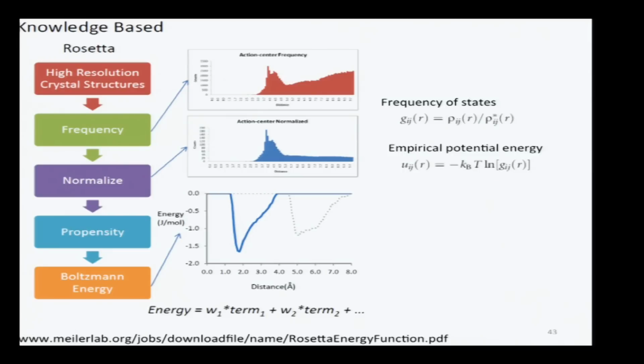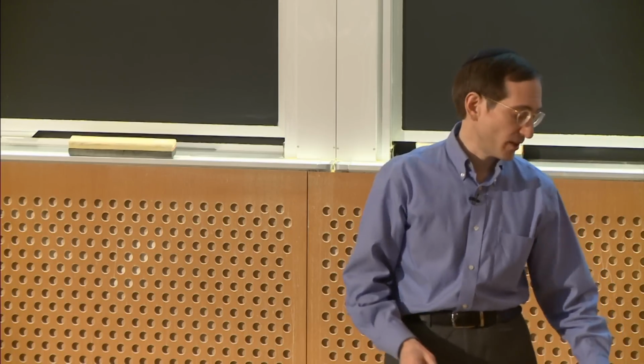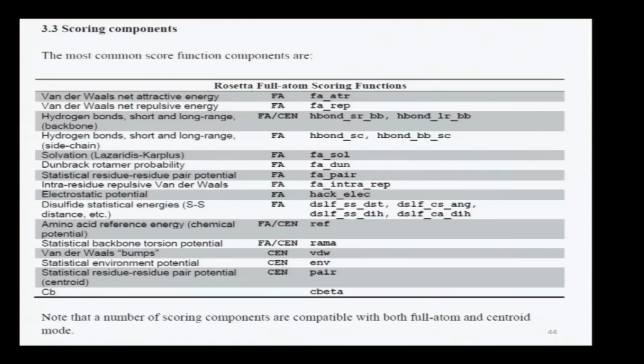Oh, and I should also point out that when we do this, we'll have different terms for different things. So we'll have a term for distances between different kinds of atoms. We'll have terms for some of these other pieces of potential energy that we'll describe in subsequent slides. And we're going to need to decide how to weight all those independent terms, to get them to give us reasonable protein structures when we're done. And that, once again, is a curve fitting exercise, finding the numbers that best fit the data without any guiding physical principle underneath it.